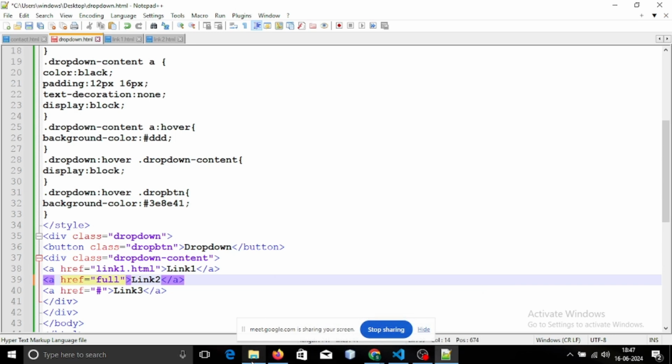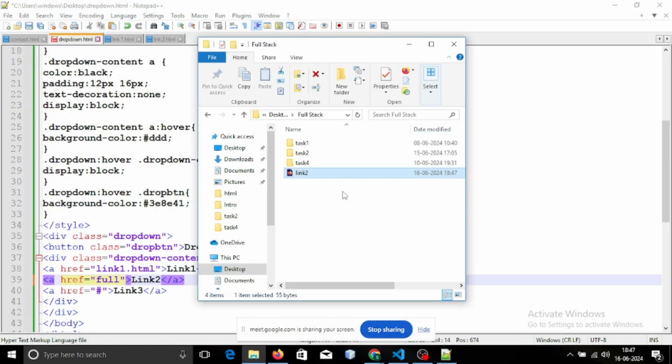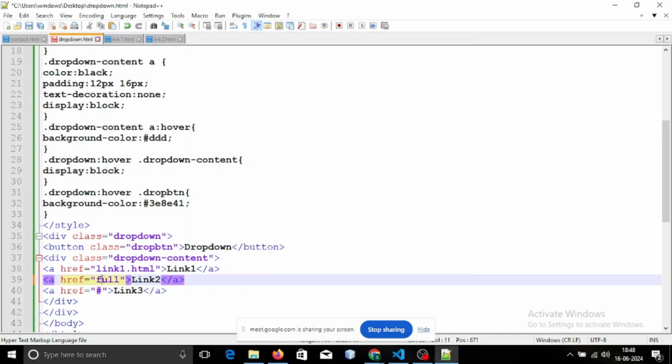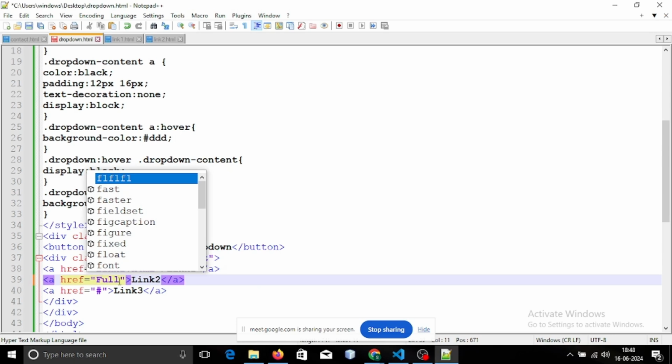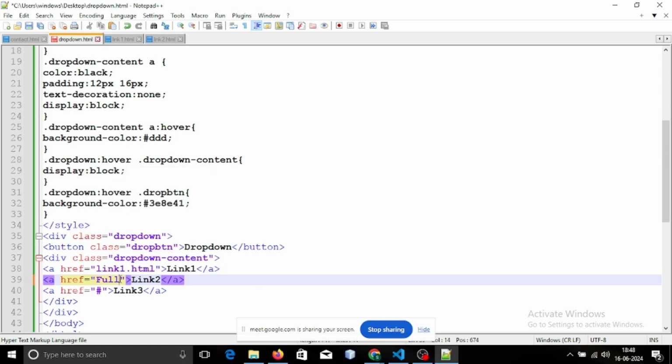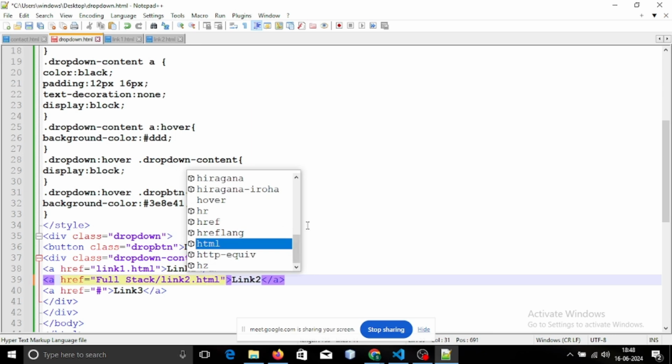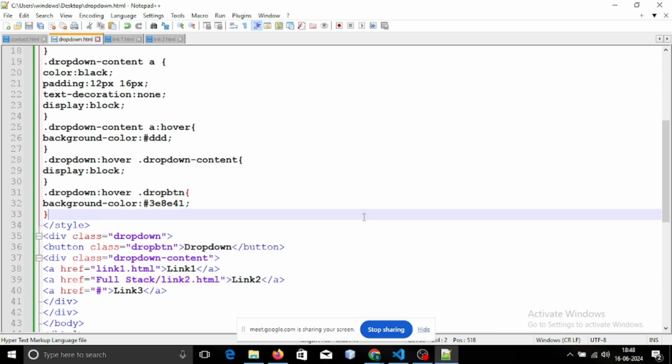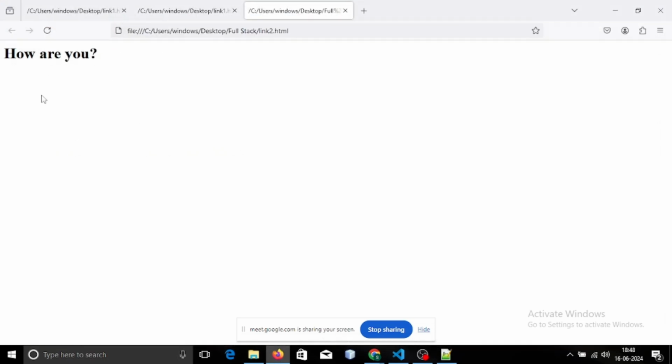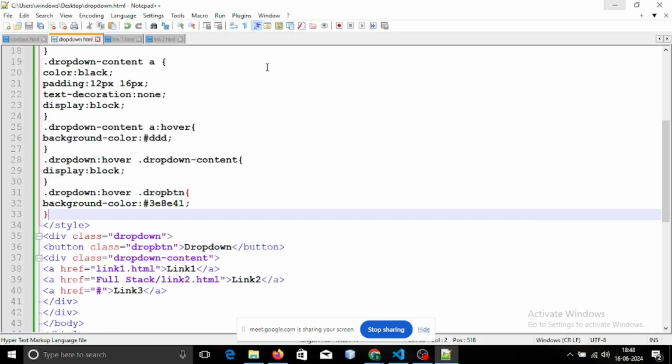Capital F, capital S, space tag, slash link2.html. Let me save this and let us try. This is the one, right? Okay, let us run again.